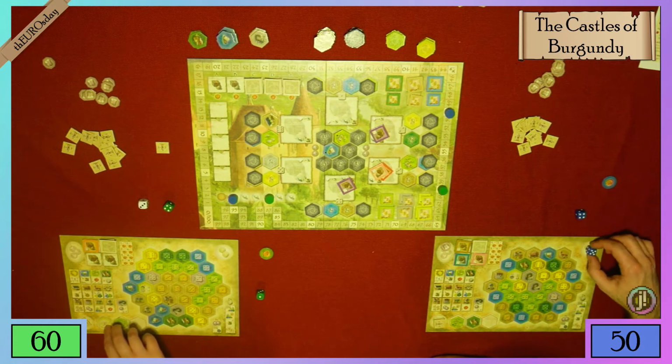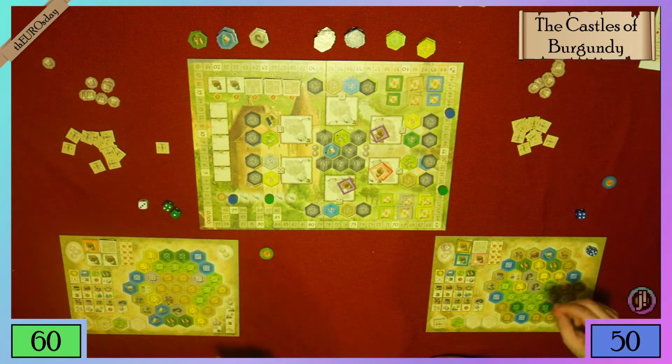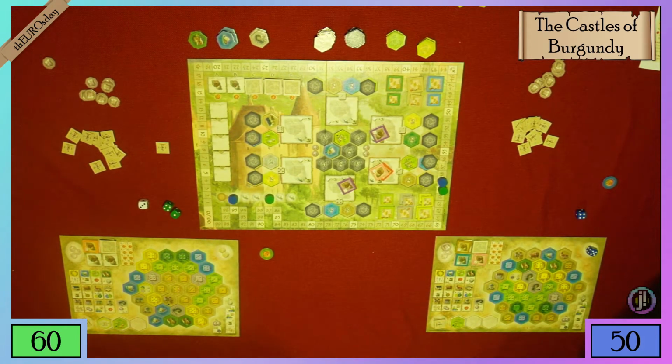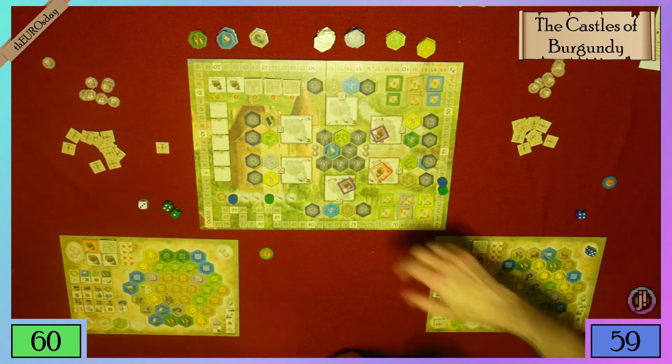While you're figuring that out, I'm going to place this castle here. That fills that region up. It's still 9 points for a single region. Now you can crow about your lead. That gives me my lead! That gives me a random action.